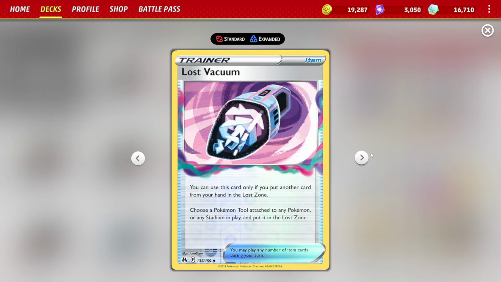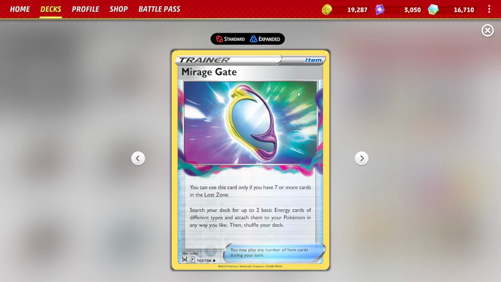One copy of Lost Vacuum. Now, Lost Vacuum, I would like to play two, but I don't know what to replace. But Vacuum is really good for getting rid of pesky tool cards that your opponent might have that you don't want, or just really good for boosting your Lost Zone, stuff like that. So, we've talked about Vacuum so much on the channel. We've talked about all these cards so much on the channel.